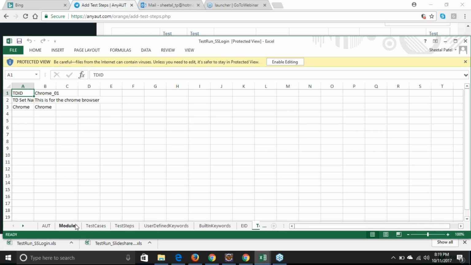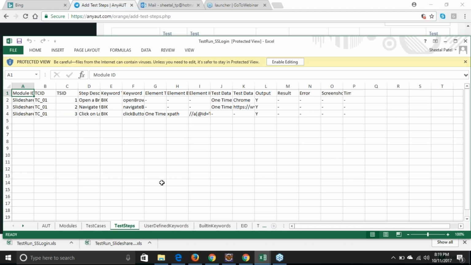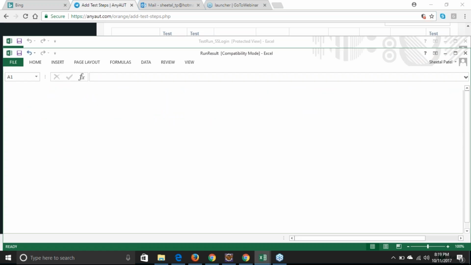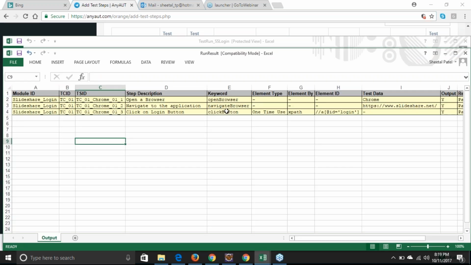This is my Excel sheet for the test case and the test steps. After running my test on the real application, I got the result. This is the result file.